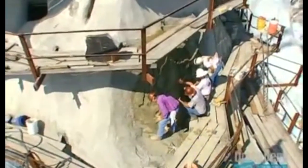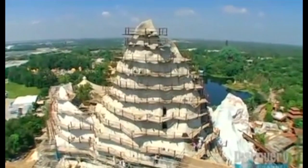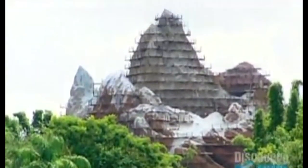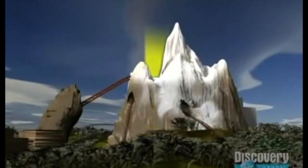And some of the low peaks are 20,000 feet. Mount Everest itself is 29,000 feet. How do you get that much distance on just a few acres of land? Using a trick of the trade called forced perspective. That's a process where we try to make an object look bigger than it actually is, where we have a foreground, negative space, a midground, negative space, and then a background.